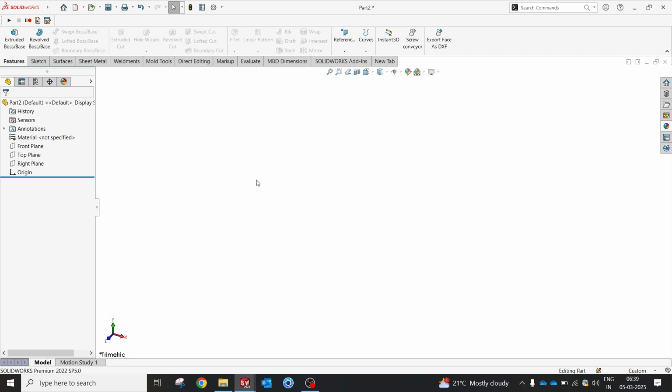So coming back to the content, today I'm going to show you how to make such a 3D print model with the help of surface modeling. This can be done in solid as well, but I want to replicate the same thing in surface modeling, so that you can learn the surface techniques in SolidWorks. That is the objective of the overall tutorial.